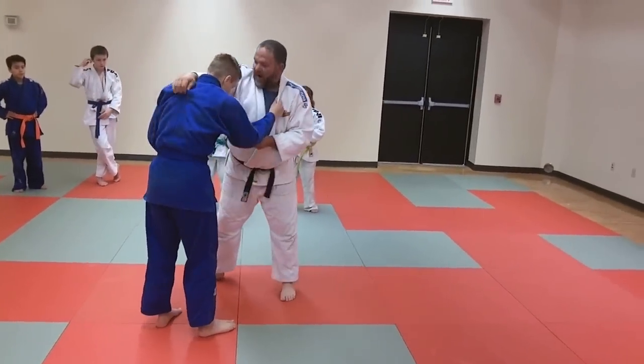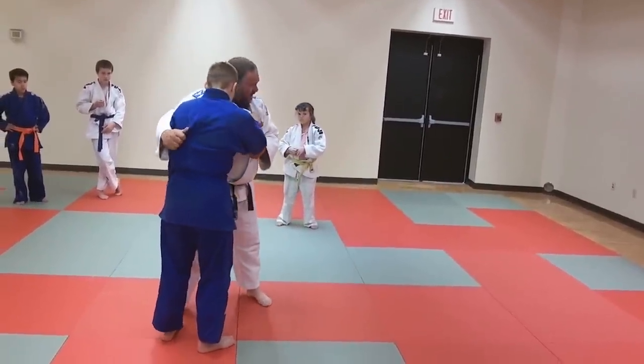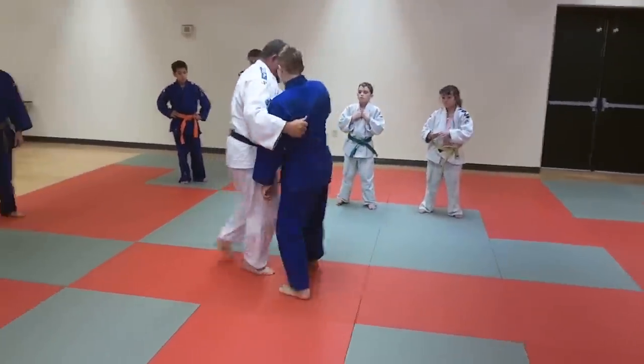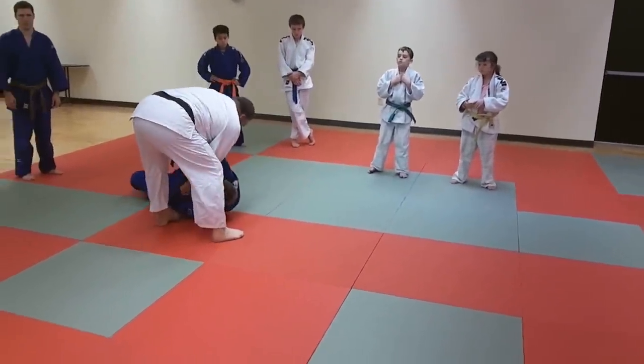We're here. I can have this grip, but we're going to work right here in this pocket. I'm stepping in a circle right here. There it is. And I'm giving a pull right here. Right there. Okay?